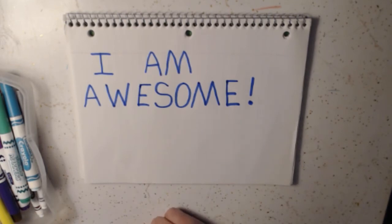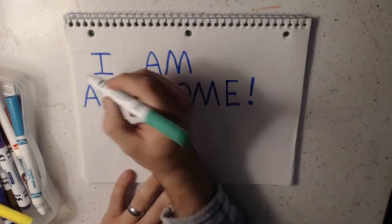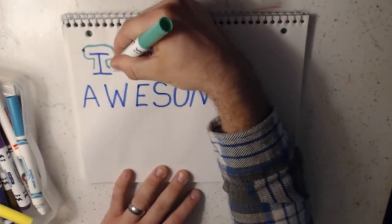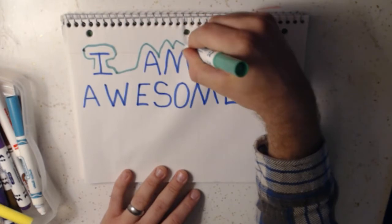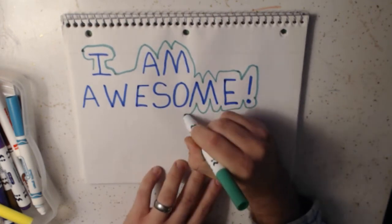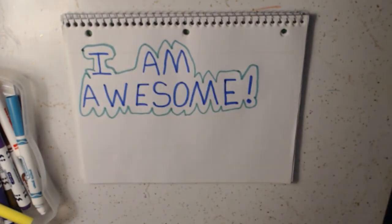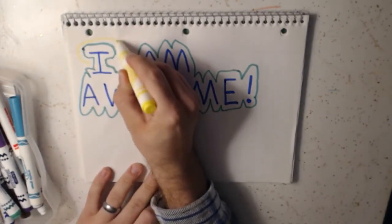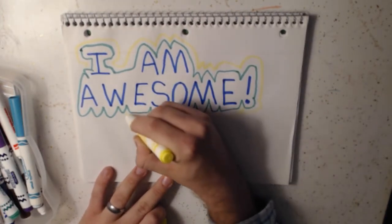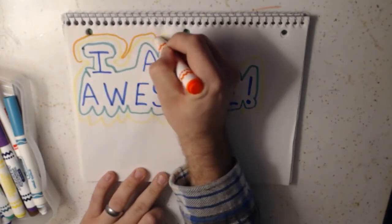That's kind of cool. So, I'm going to show you something cool we can do with our letters just for fun. I'm going to take another color, or if you just have a pencil, use the same pencil. I'm going to trace around the letters. You see this? I'm going around. I'm not touching the letter, and I'm doing around the whole thing. So I'm just going on to the next one, and I'm kind of following those letters and going all around. You see how I'm kind of following the letters and going around the whole word just to make it look really cool, right? And I even like to do that a couple times with different colors, or even if you have one color, the same color's fine. But you can do it a couple times. It's just going to make it look really cool. Like it's going, I am awesome. Boom. All right. And I'll do one more just for funsies. We'll do an orange. Cool.